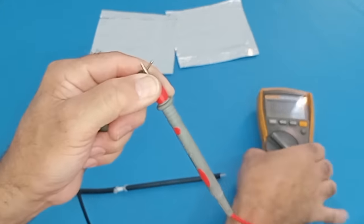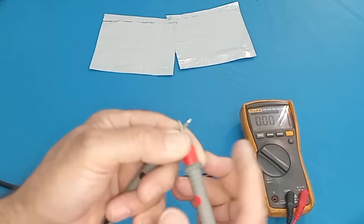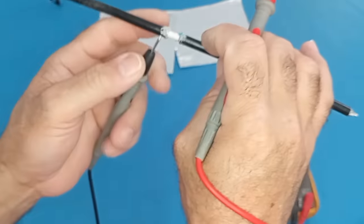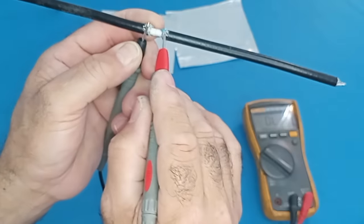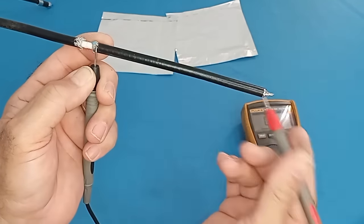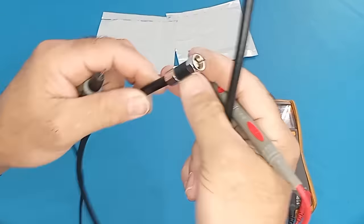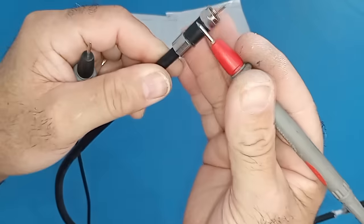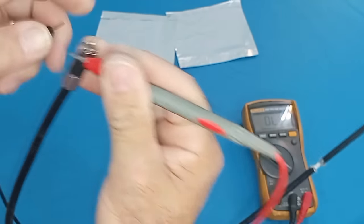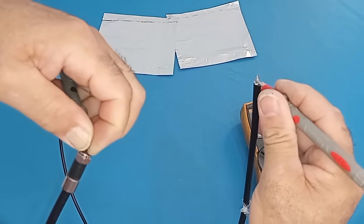The tips, the scale does not go to 1. With sound, you are going to identify if the work is well done. If I measure this part here, there can be no continuity. You observe, but if I measure this part here, there must be continuity. If I move here and I measure between this point and this, there can be no continuity. I hope you understand. But if I measure that center with the tip, there has to be continuity.